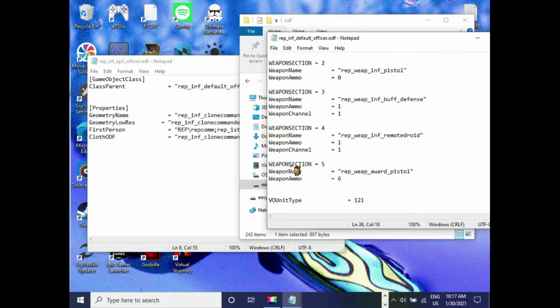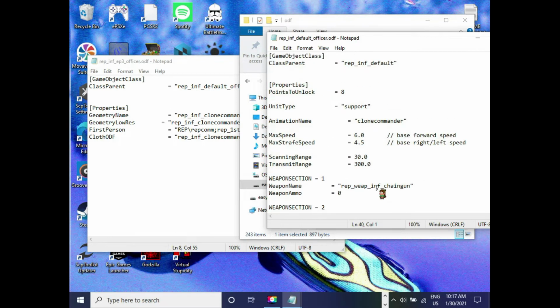And then this is the ward pistol that you would unlock for not getting enough kills with the pistol. And the VO unit type, I don't know what that is, but just don't mess with it.